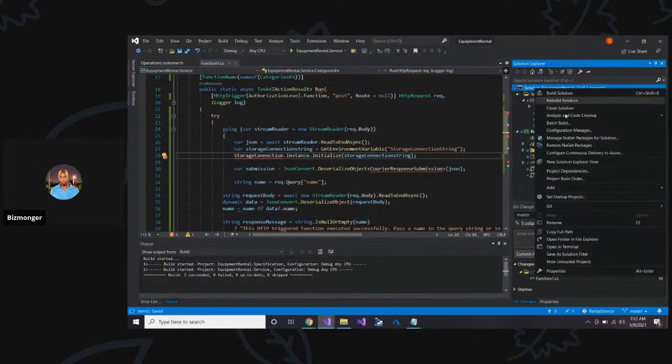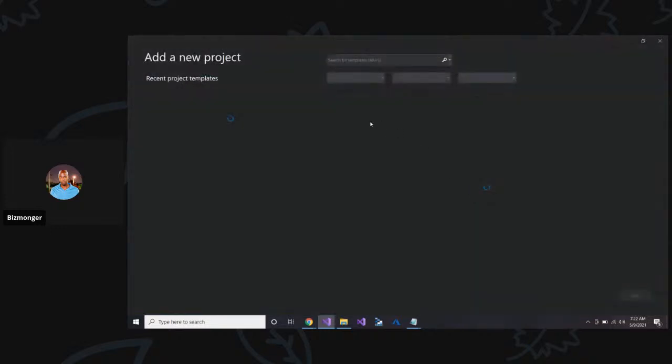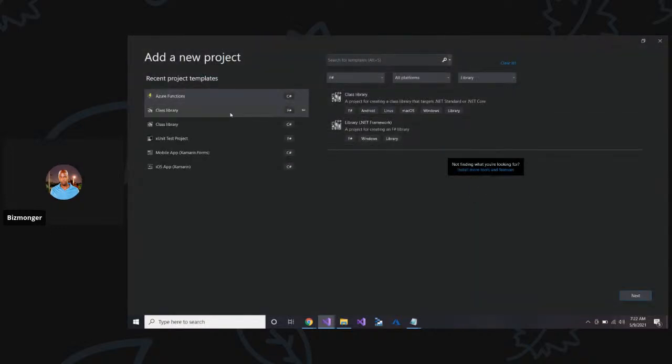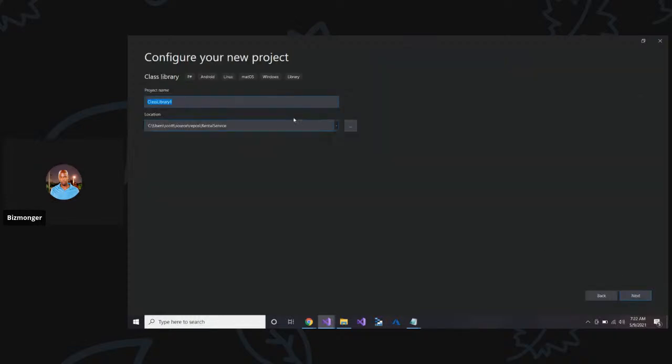Okay, let's add another project. And it is called equipment rental data gateway. And this will be, okay, that's fine.